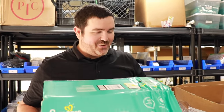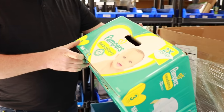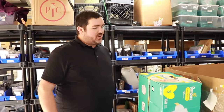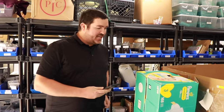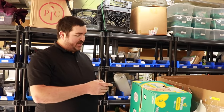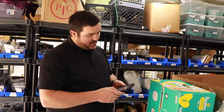It's empty. Really? We just had an empty box? No, we actually needed diapers. I saw this when we first got the pallet in, and Lucas is the only one left in diapers, and he needed diapers. We had just run out, and I'm like, I don't want to go to the store. We're in the middle of a quarantine. So I'm just going to go ahead and save some money and get these myself and keep them. And I don't even know how much they would have cost, so I'm gonna go ahead and find out right now.